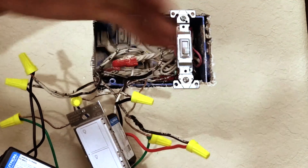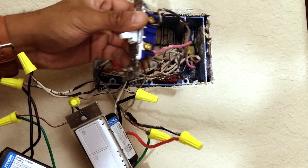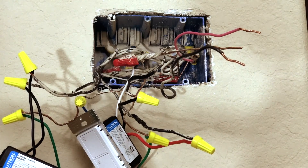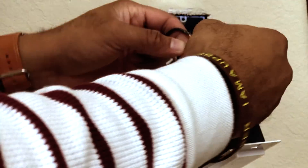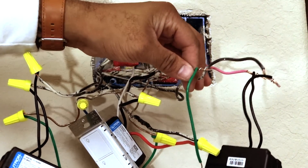Now we go to our last switch, which is the second light switch. Same process — remove the top and bottom screws. On this side I have a pink wire and a black wire — we're going to treat them the same way as the other light switch. Loosen the wires and bend them out. Grab the new switch: the pink wire we treat as a positive and connect it there, the black wire goes to the other black, and the green wire goes to the bare copper ground wire. Then cap them all up.